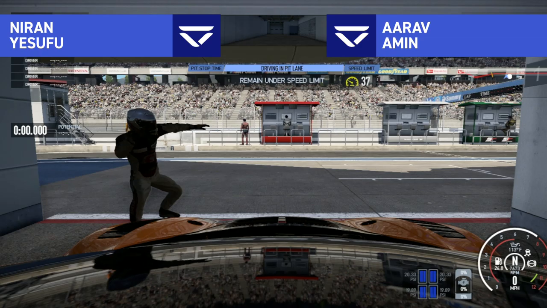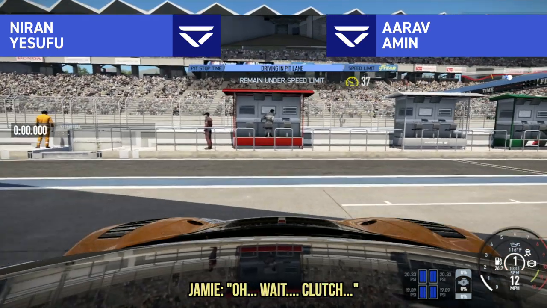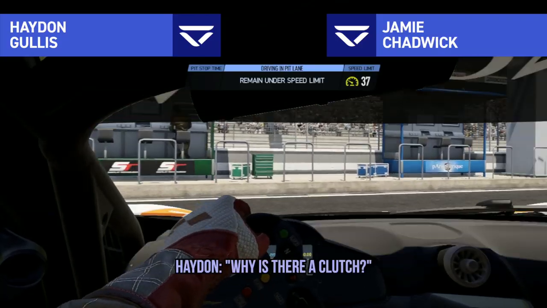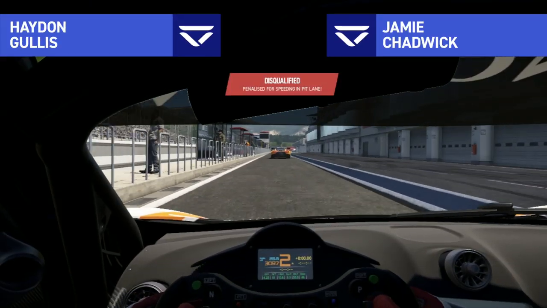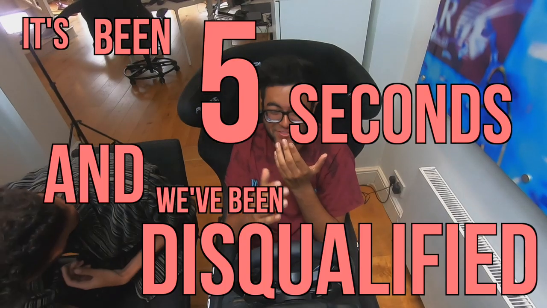No. Okay. Let's go. You need to go into something other than neutral. Oh, wait, clutch. What do you mean clutch? You have to pull away. Why is there a clutch? Oh! Okay, so we've crashed in the car. Why have we sped over the speed limit? It's been 5 seconds and we've been disqualified.